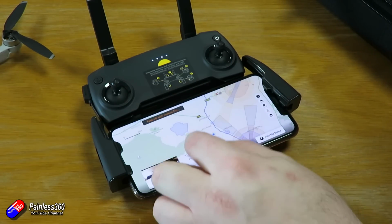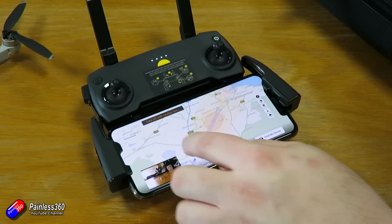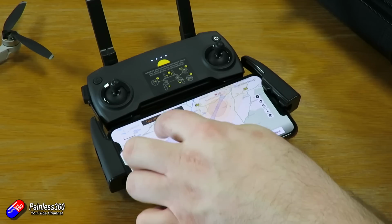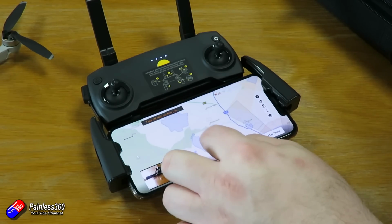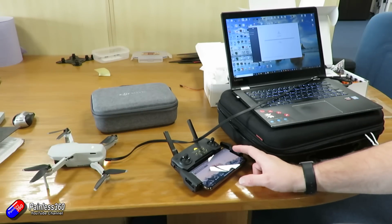So if you already fly other DJI products, this is going to use a slightly different app, so you might have to get hold of that. Then once everything's charged, pop your battery in, plug it into the computer, go and register the app. You can do all this on the phone, it's easy on the computer.